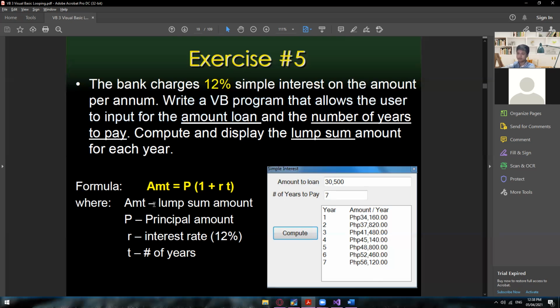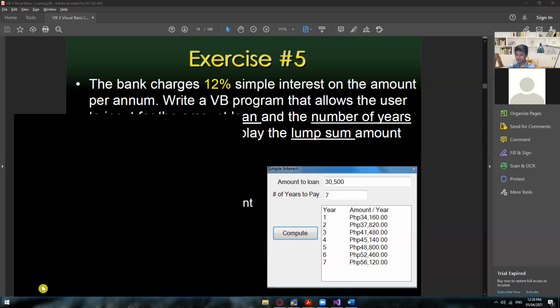Okay. So we have here the formula for the amount. P is the amount loaned, and then 1 plus R. R here is the interest rate, which is 12% yearly. So imagine this one. The company has gained 12 times 7, 104%?